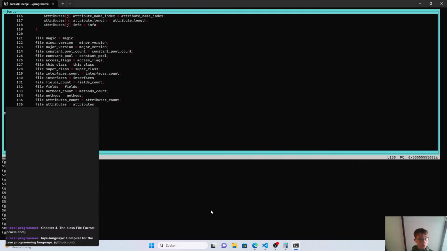Print this class 5. So we print file dot constant pool at file dot this class -1. We got a tag which is equal to 7, which is a class. Yay! So my stupid code actually worked.